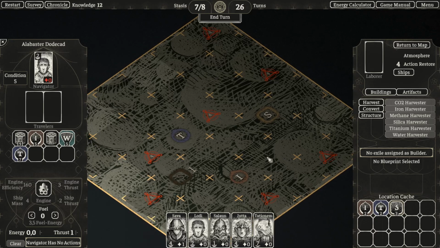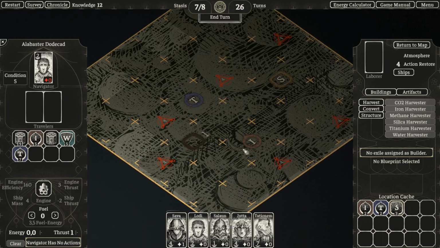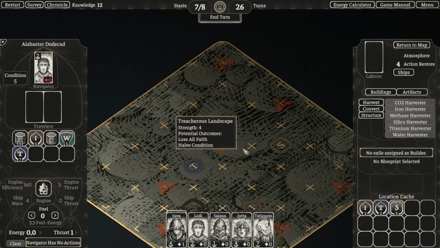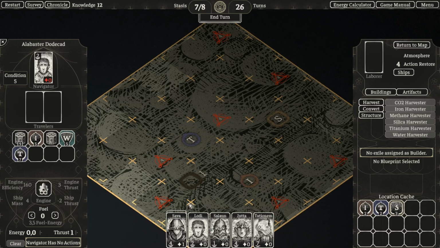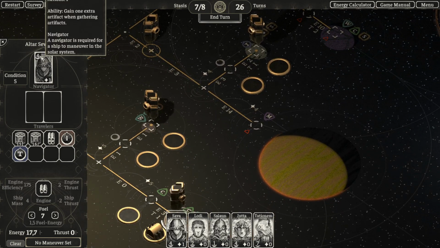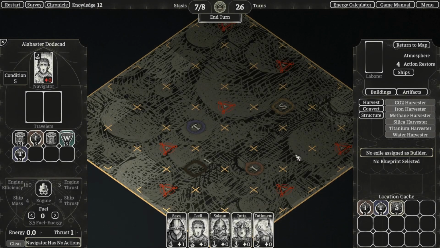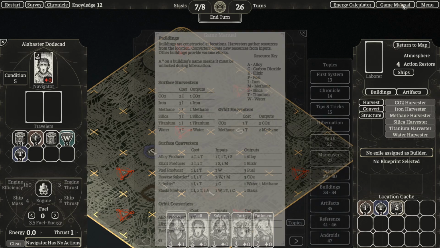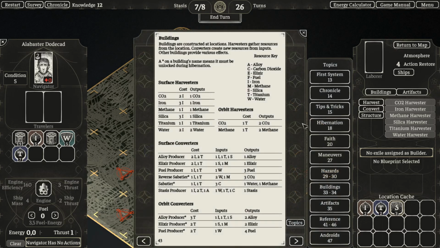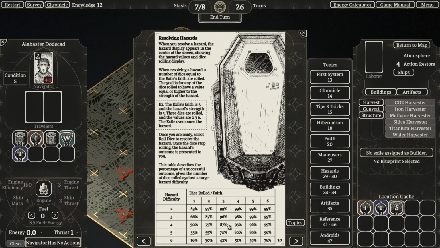Oh crap. I knew this would happen. Treacherous landscape, strength 4, potential outcomes, lose all fate, half condition. I knew it. I knew it. So this dude has 4 fate. And this planet is treacherous, has force. So if you go to the hazard table here, if the treachery is 4 and my fate is 4, I have 93% chance to be fine.